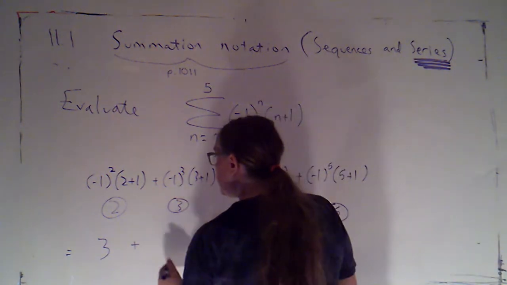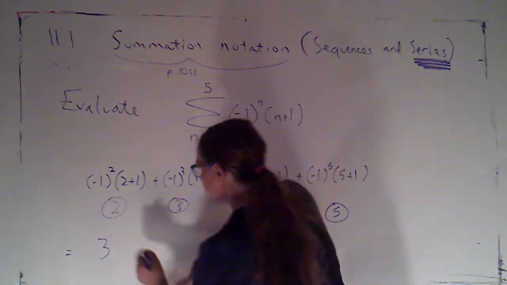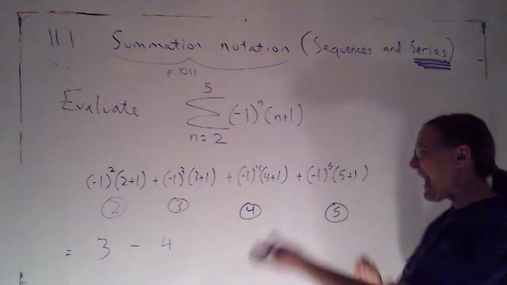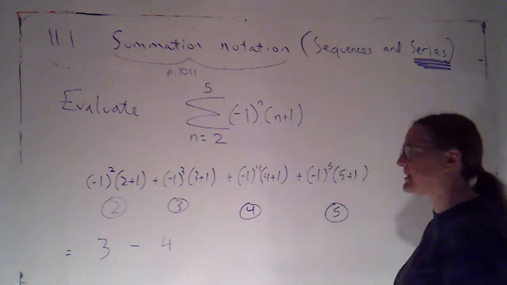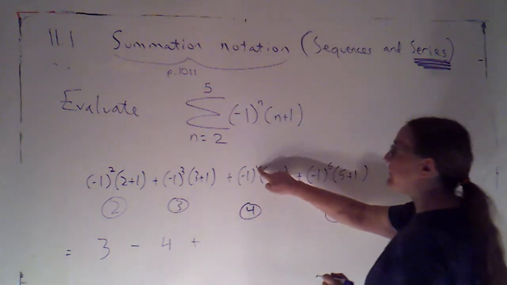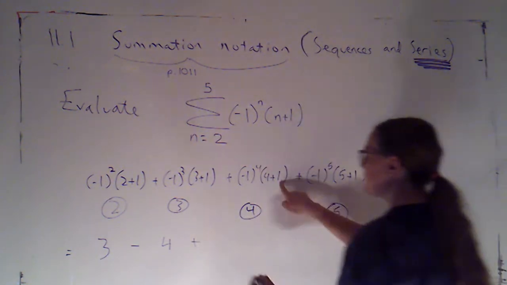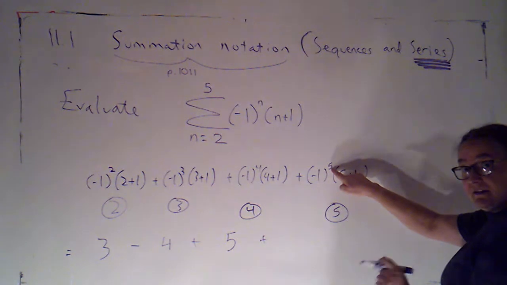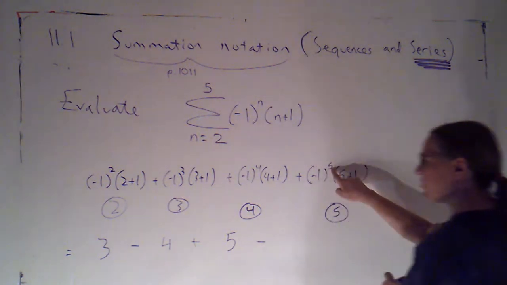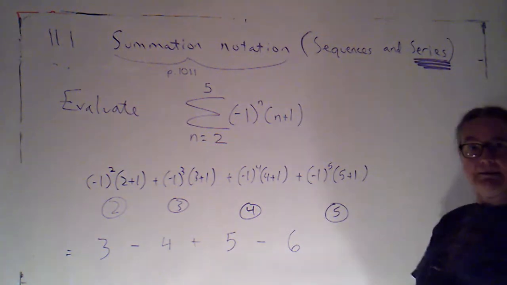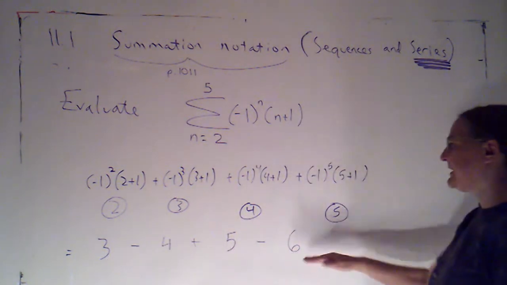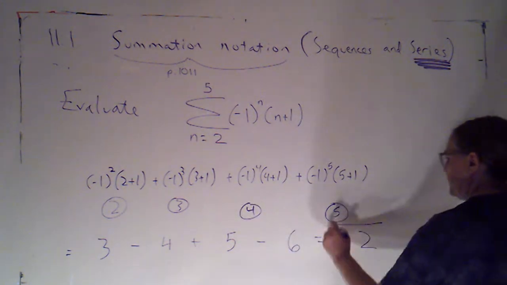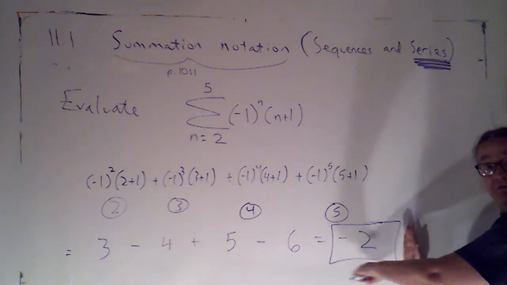All right, here negative 1 cubed is going to be a negative, so I'm going to just write that as minus, and then it's 4. Okay. So I'm adding negative 4. I can go ahead and write that as I'm subtracting 4. Plus, negative 1 to the 4th is positive 1 times 5, so we're adding 5. Plus, negative 1 to the 5th is negative 1, so I'm going to be adding a negative number. I'm just going to rewrite that as subtraction, and I'm subtracting 6. So we've got 3 minus 4 plus 5 minus 6. That is going to be negative 2. Okay. So that would be our final answer.